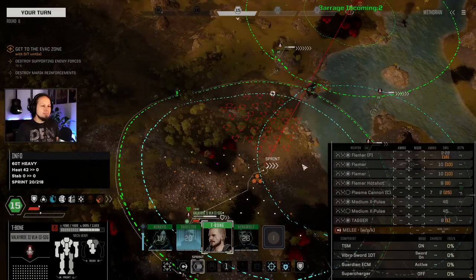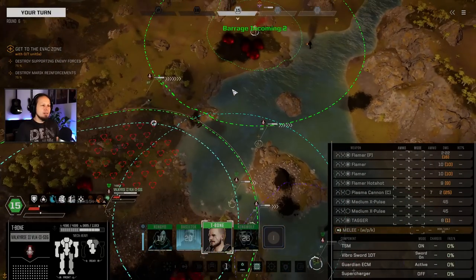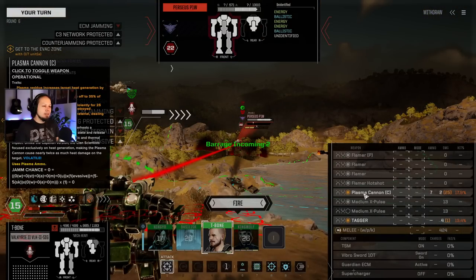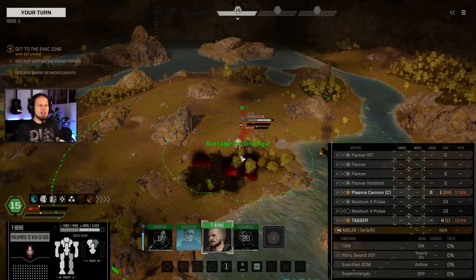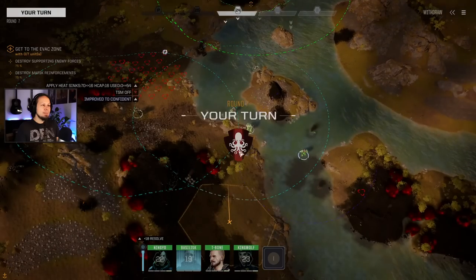Waiting for orders. T-Bone? What can you provide here? Sprinting. Is there anything you can provide? You have your plasma cannon. Sure, shoot it. Tell me what to shoot. Every shot counts, and every shot not taken is a missed shot. Systems recycling for another shot.